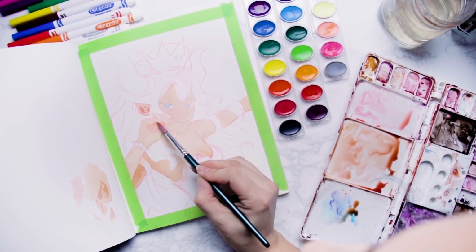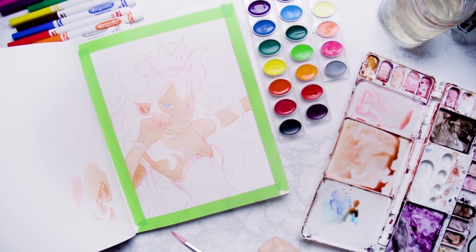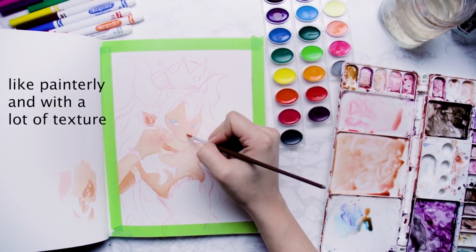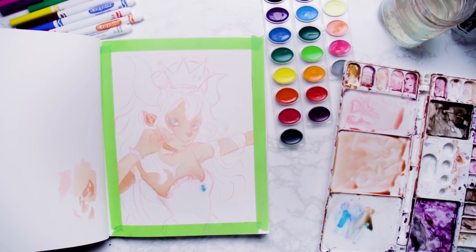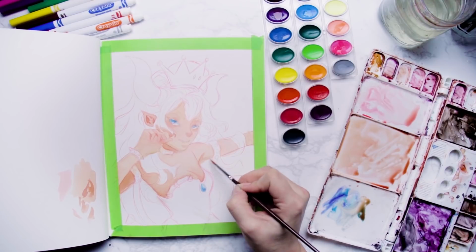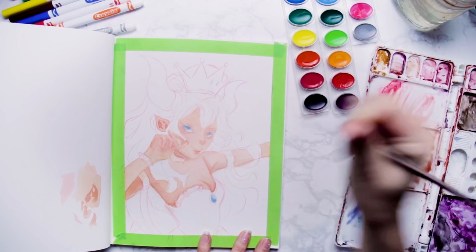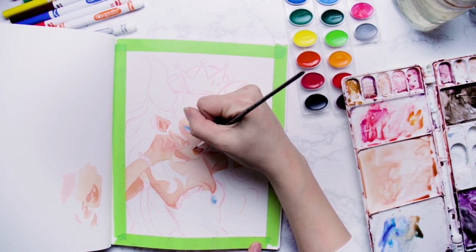Honestly though, I feel like I have gotten a lot better at watercolor. I learned watercolor when I was really little, but I wasn't very good at it. I was okay. And then it wasn't really my thing. I've never really been super into painting things that look like watercolor, but then I started re-experimenting with it later, I think my sophomore year of college, and that's when I really got into painting more flat layers and graphic watercolor, and I kind of decided that that's what I was going to do, and I really like watercolor now, and I have spent so much time painting that I actually think I've improved a lot since then. So it was really fun taking on this challenge.